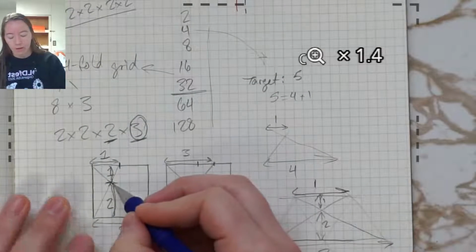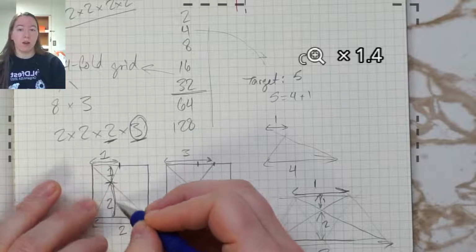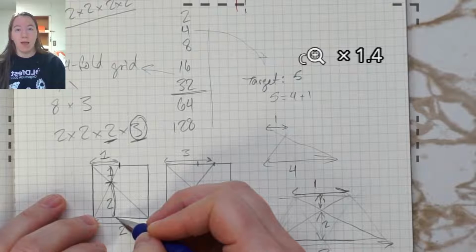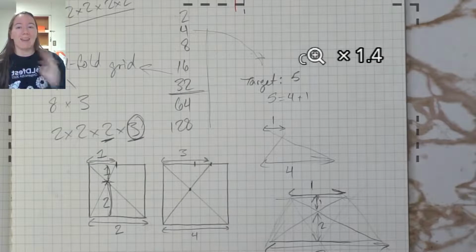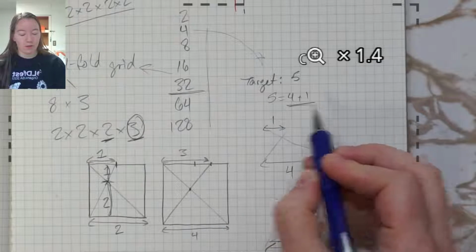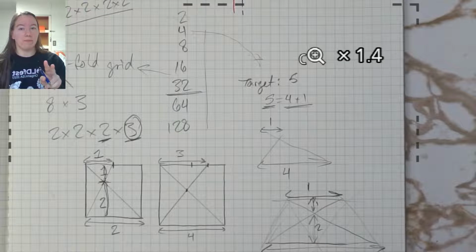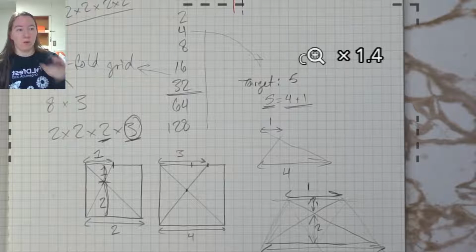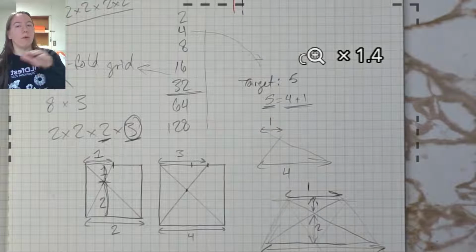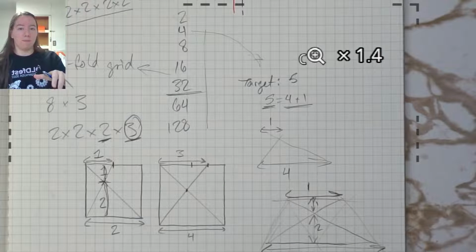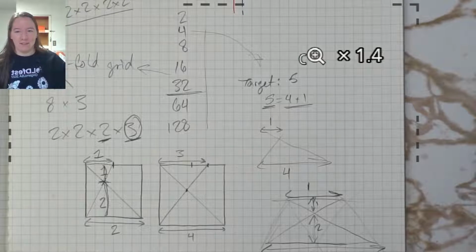So once you have the intersection, one side is going to be odd and the other side is going to be even. This is necessary because the only way that you get two numbers to add together to make an odd number is if one of them's odd and the other is even. There's no way around this. So odd number plus odd number makes even number, even number plus even number makes even number, only odd plus even makes odd. So there's another little bit of math that is just there helping us out.